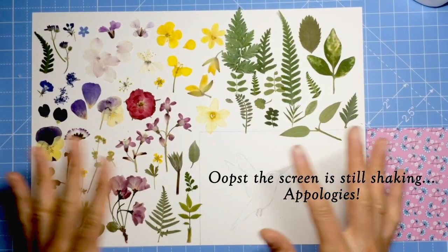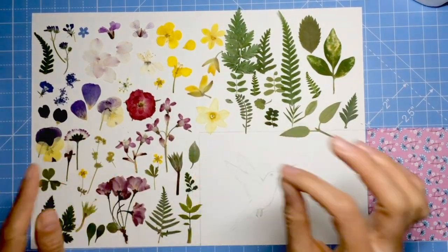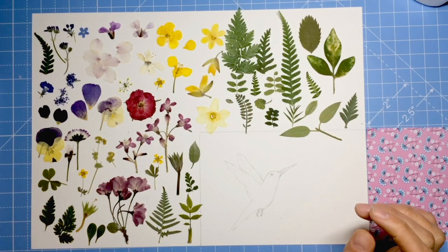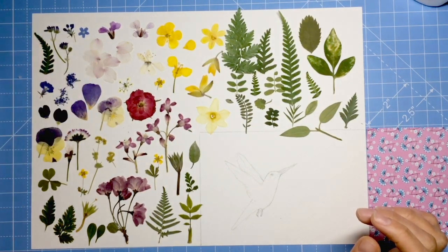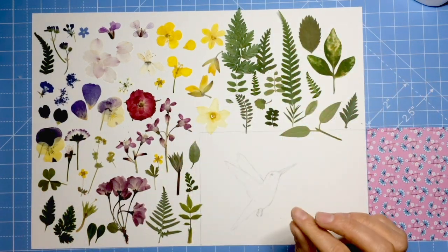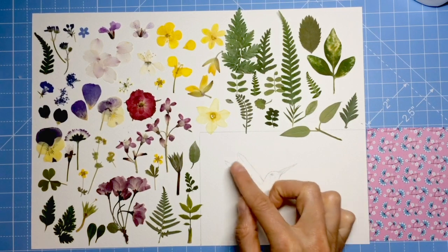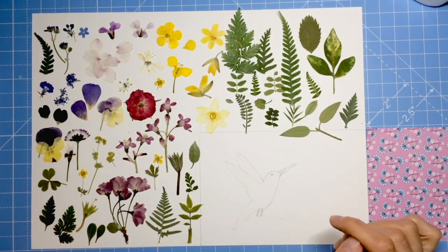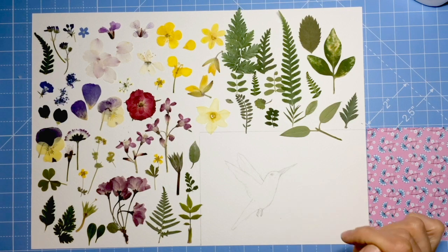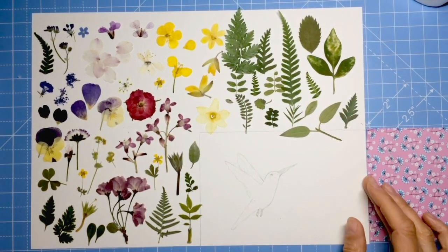So as you see here, I have already prepared all kinds of different flowers, small little pieces, different colors, from some pansies, cherry blossom leaves, and different kinds of shapes, and narcissus here, small narcissus, forget-me-not, and many more. And also I already drew an example of what I'm going to do, which I chose to be a hummingbird. I already did one video with a hummingbird, I know, but this is going to be a bit different.